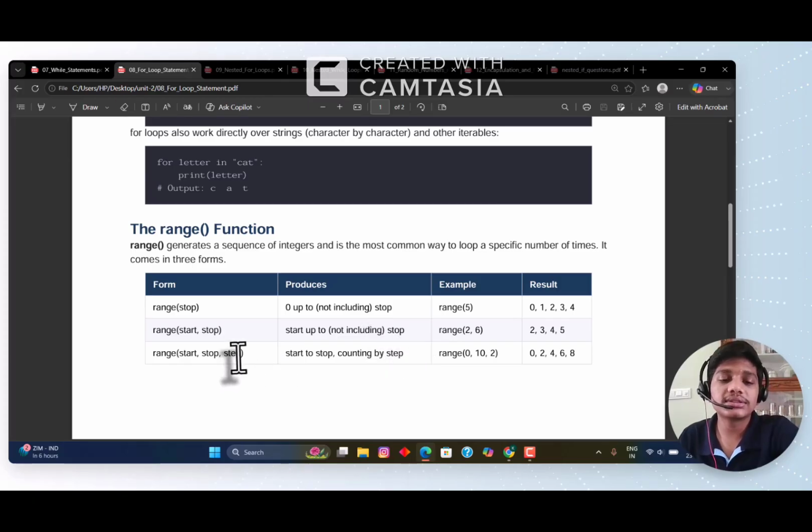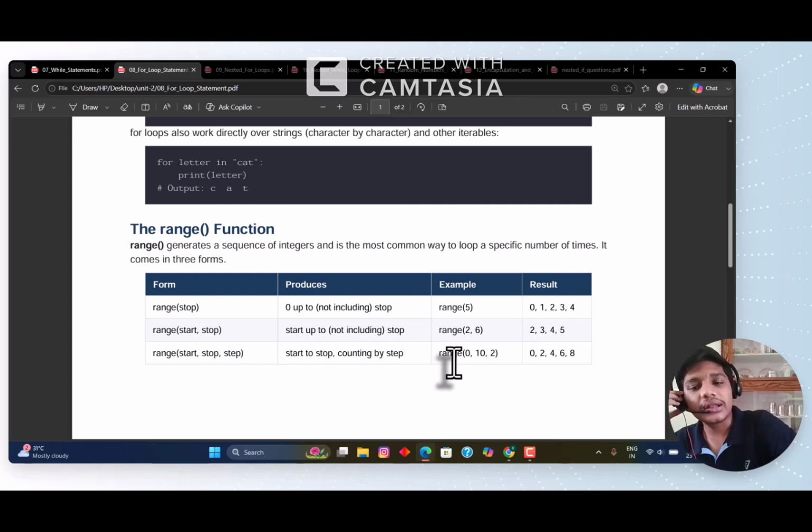The first number you entered is start, after that stop, after that step. Step 1 means there is nothing skipped, just go to the next number.